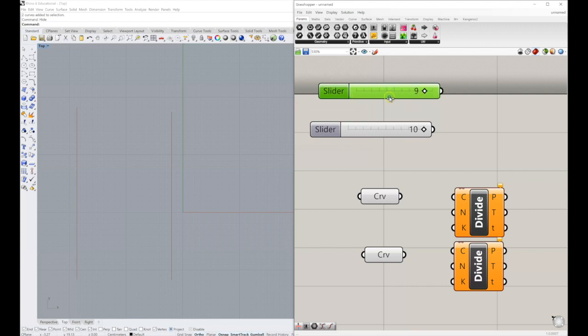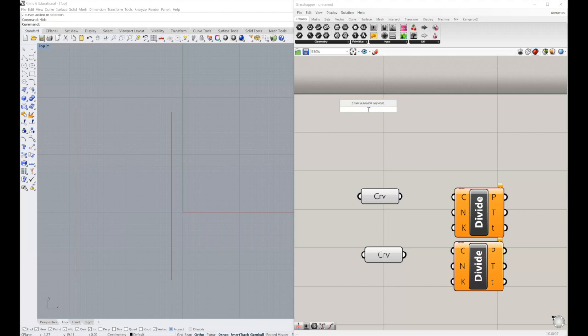You see, it's a faster and more direct way of doing this. If you want a slider with decimal numbers, you just write 10.0 and you will get the same slider, the same domain, but with decimal numbers. I haven't tried this, but let me check. If you write 10.000, you will get a slider with a precision of 3 decimal numbers.